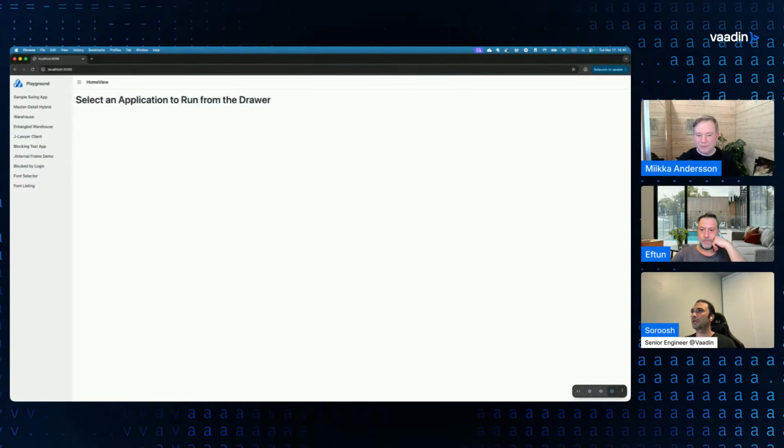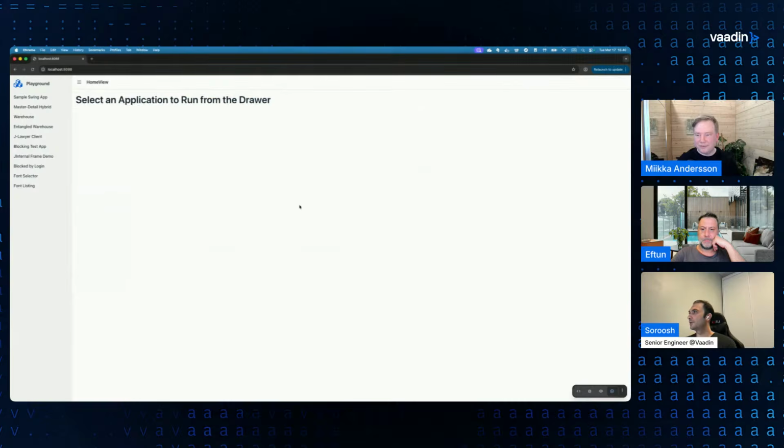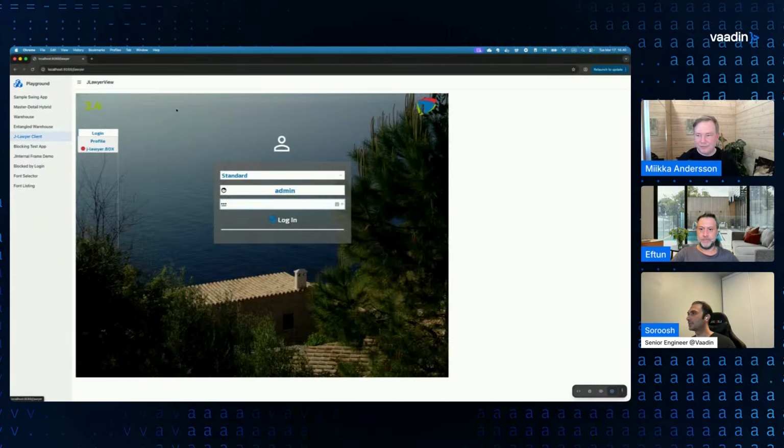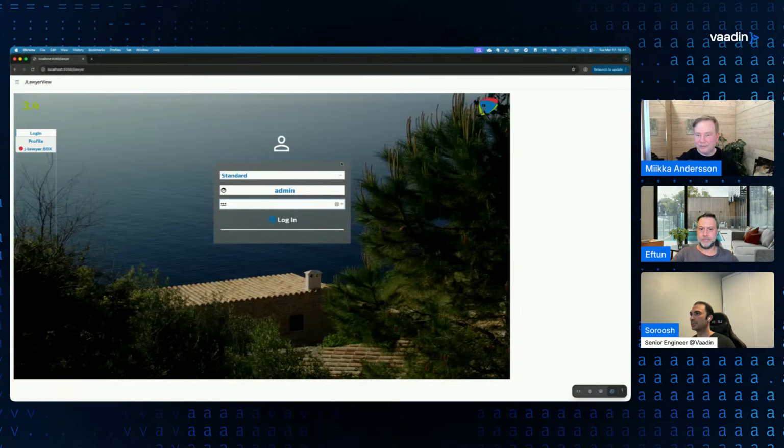I have the server up and running locally in a Docker container, so there's a server and a DB. Then we run the Swing side, which is the client part, inside our Swing Bridge canvas here in the browser, which is this one. This is the playground application I have with different applications. This one is JLawyer, so I can just hide that part and show you the rest.